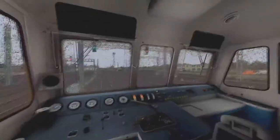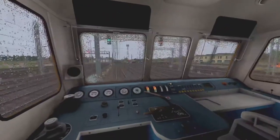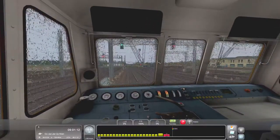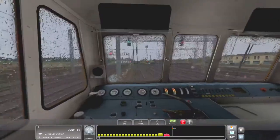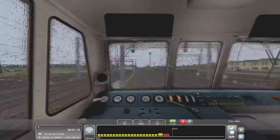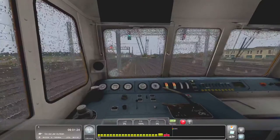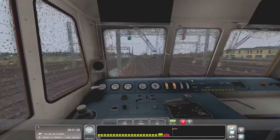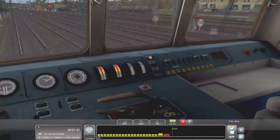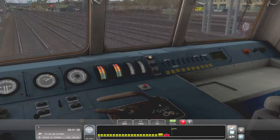There's no interior light on this — I don't know why. I have pressed every button and couldn't find it. Let's let it charge — pantos are up. It says we are all set and good to go. We have a green light, so this is quite simple — we just put it to 60 and we can get going, notching it up slowly. That'll be good enough.